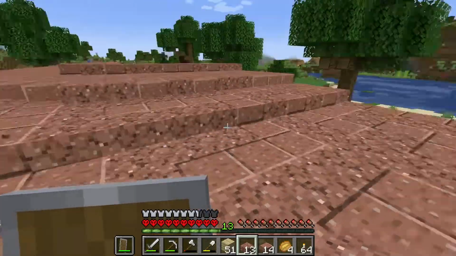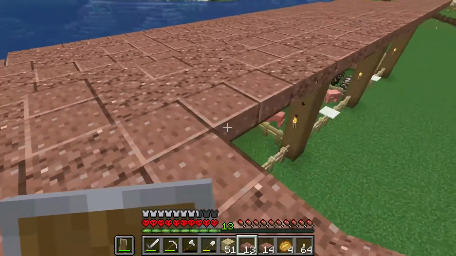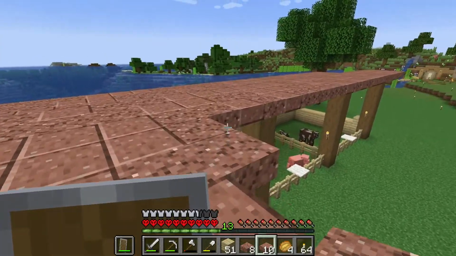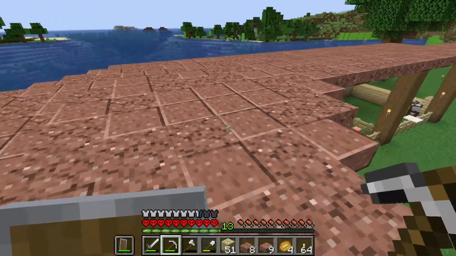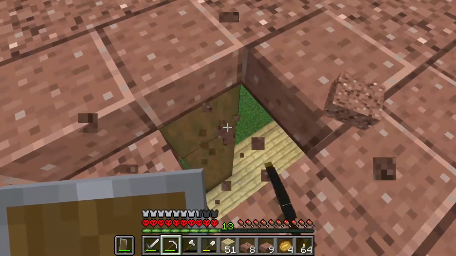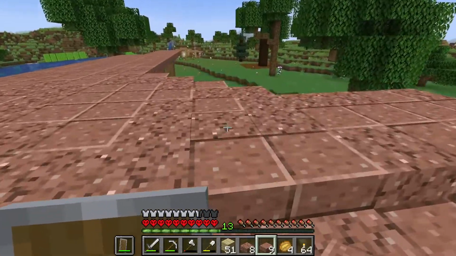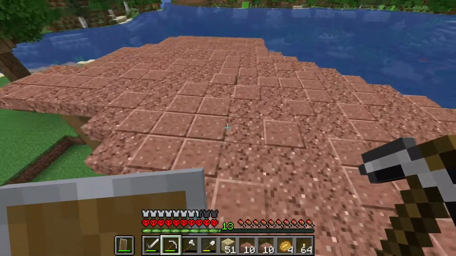Okay. So this roof, I think, looks actually pretty good. Okay, I kind of like it. It's a little different. Oh, nope, one too many. Like so. Yeah, I don't think that looks too bad. Let me see. Let's do this. Yeah, I think I'm going to take one row off. Yeah, it definitely looks better.